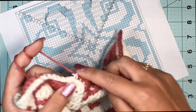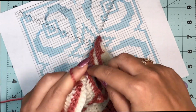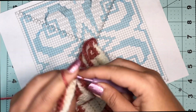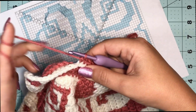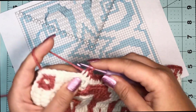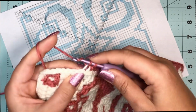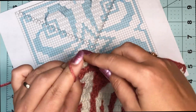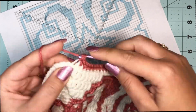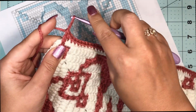1, 2, 3, 4, 5, 6, 7, 8, 9, 10, 11, 12, 13, oops. 14, 15, 16, 17, 18, 19, and 20, and the last double crochet on this side.